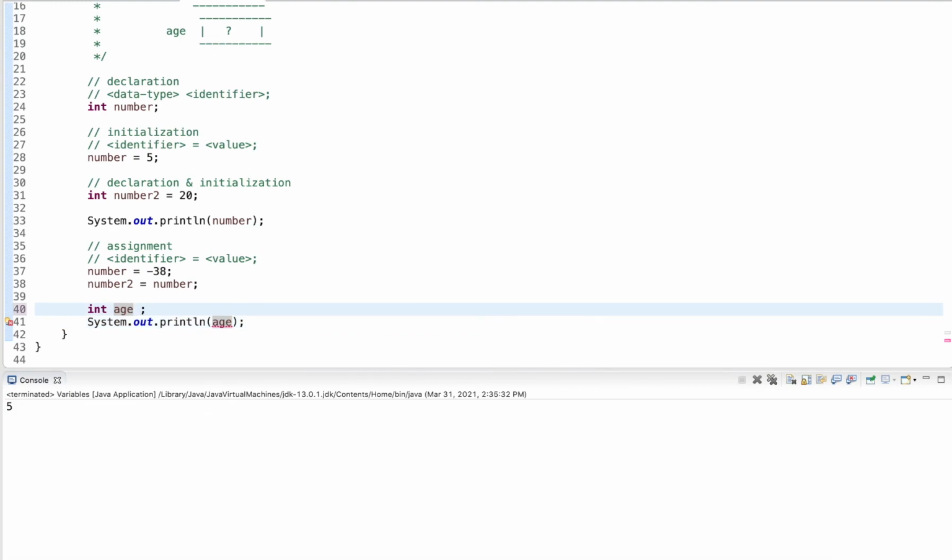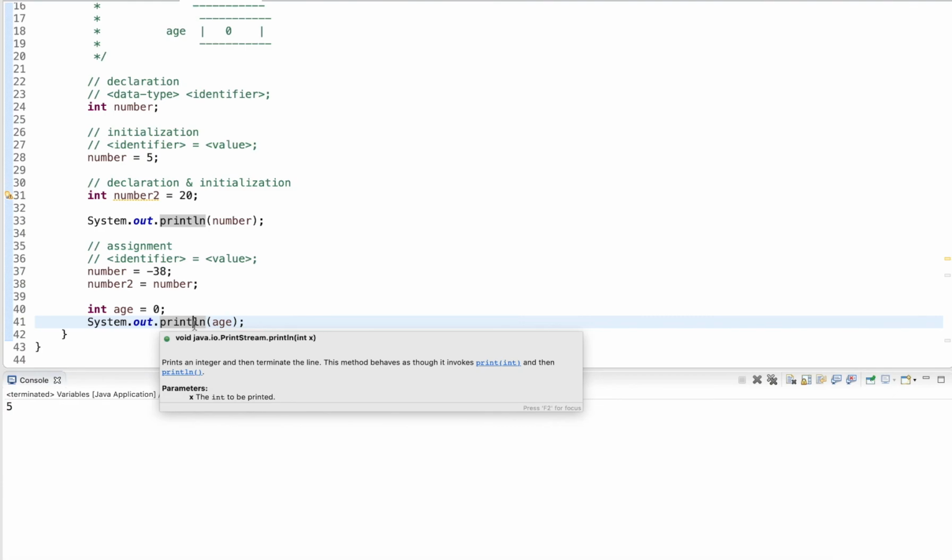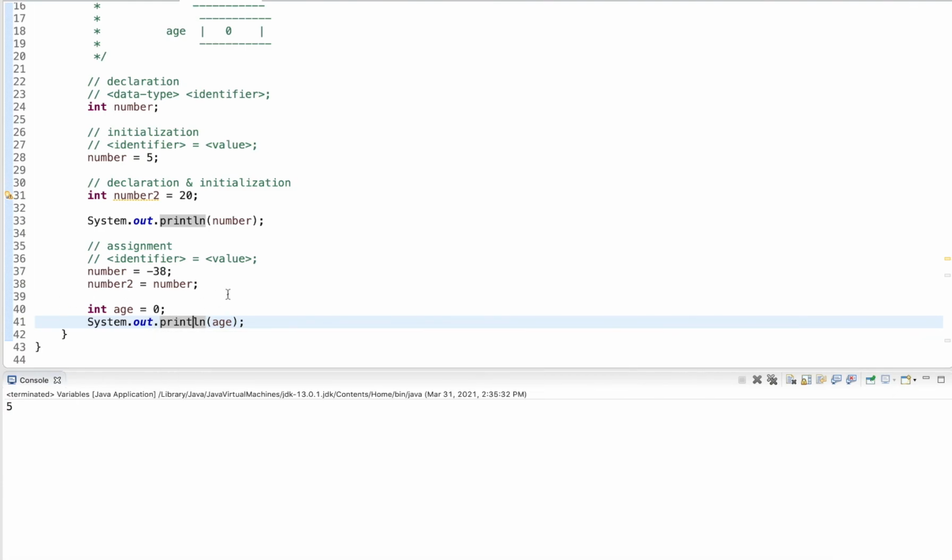So what we can do is then use kind of like a default value such as 0. So we place 0 in it. And then we can start reading the value and the error will go away. So for every variable that we declare, we have to make sure we initialize it. Sometimes we can initialize it in a single statement, like the declaration and initialization combined.